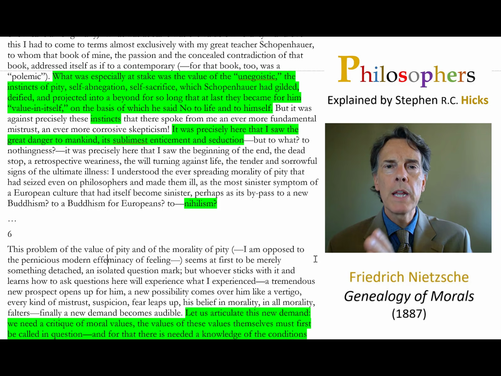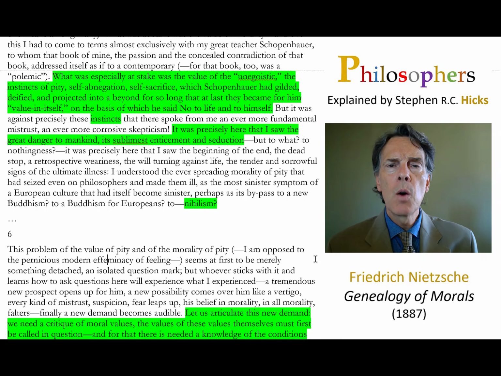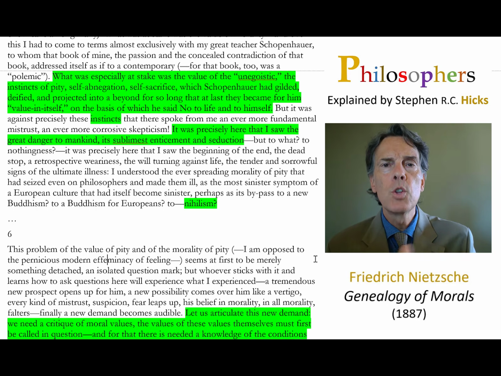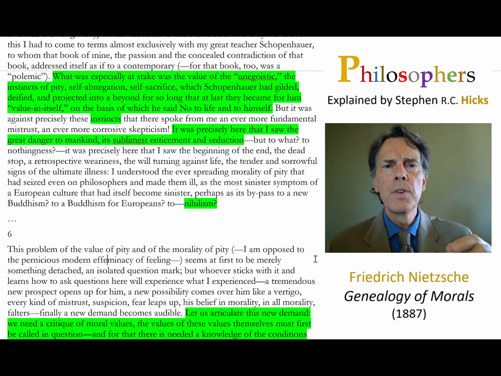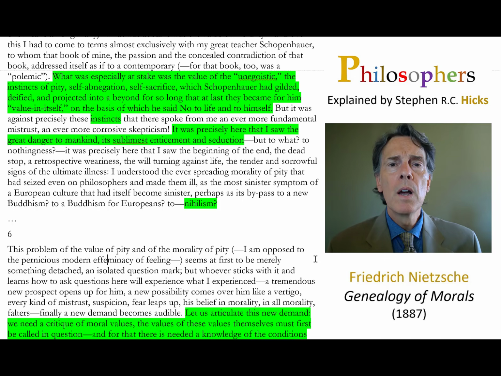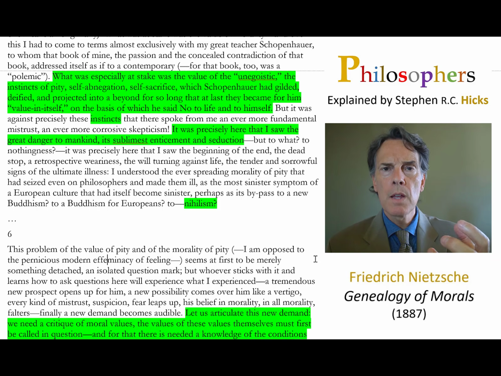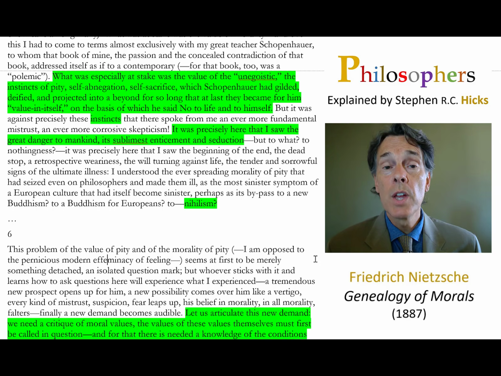So he's saying that for Schopenhauer, or by the time we get to Schopenhauer, if we take Schopenhauer as the culmination of a certain kind of moral tradition, we are no longer even thinking about values as instrumental, as coming from some condition of the world, as supposed to be used for furthering human prosperity or as an expression of human prosperity. Instead, they're just values in themselves, and to be taken as intrinsically what we should be believing. And because of that, he has so deeply gone down this road that the unegoistic is so deep and axiomatic almost for him, that on the basis of which he said no to life and to himself.